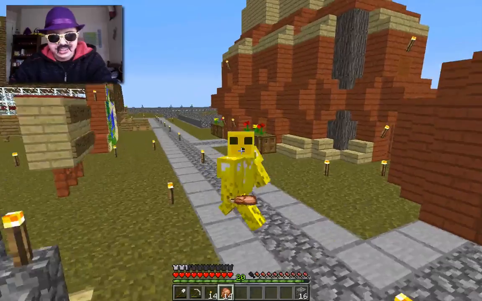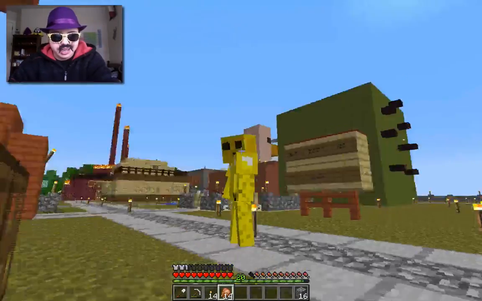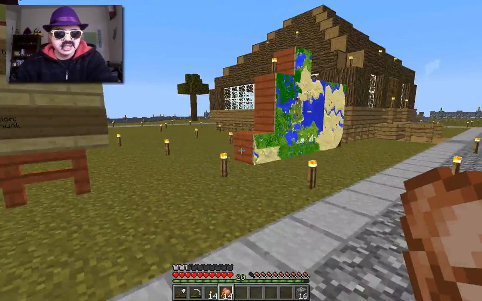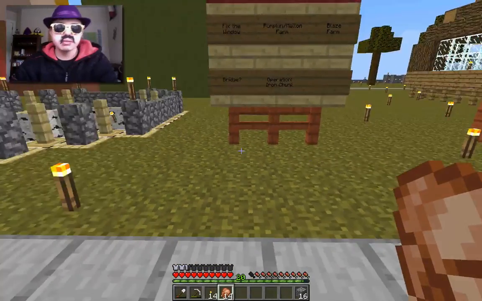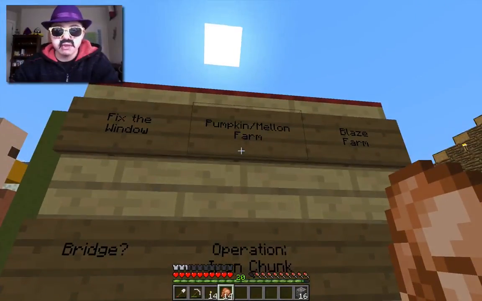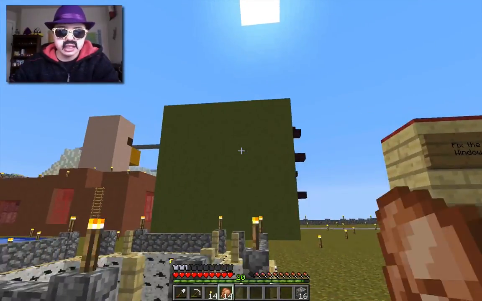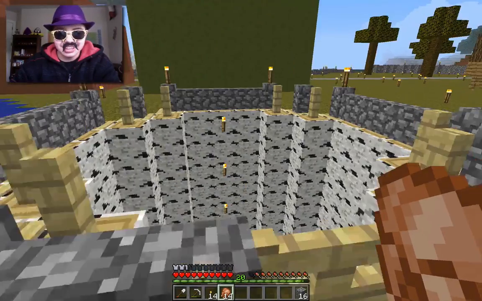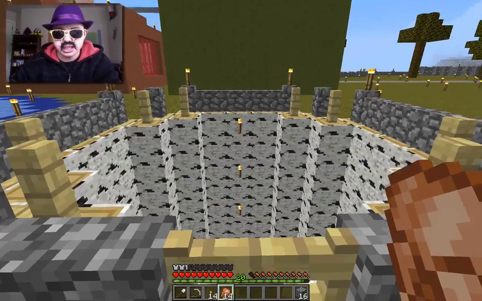Oh yeah, this is pretty awesome. Yay. And I am back on Stranded, and today we're going to do the thing that I've been putting off for so many episodes. We're finally going to build the pumpkin melon farm, and we're going to demolish this thing, because it's a giant ugly green square. And it might be nice if it was centered on this, but it's not.